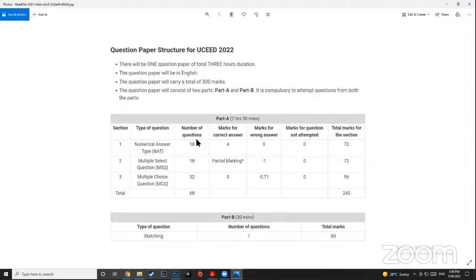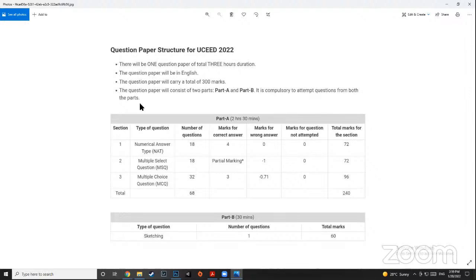Right, so now again, some of you are asking for the partial marking. How is partial marking done? Sir, are you sure about the partial marking for MSQ? Because my coaching guy told something different. I'm confused. So after my presentation, the coordinators will once again clarify, but they have recently changed this pattern, where you can see it in front of you, right?